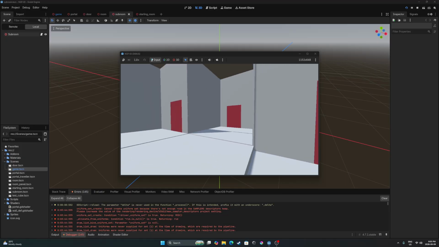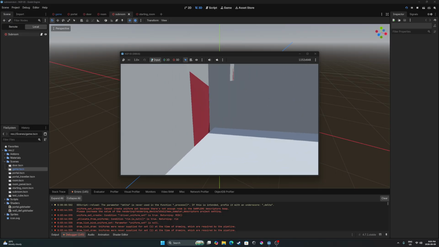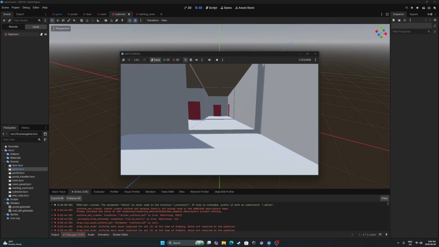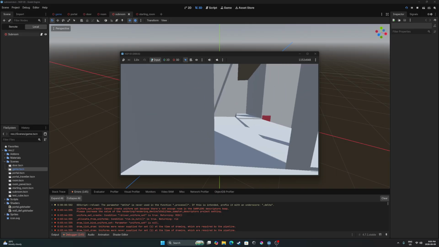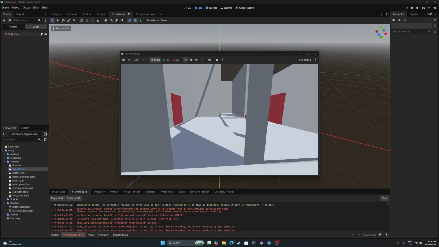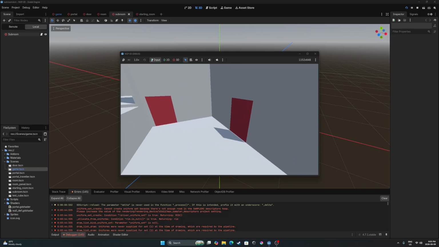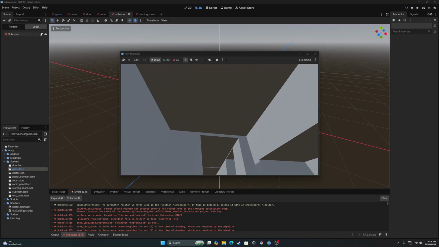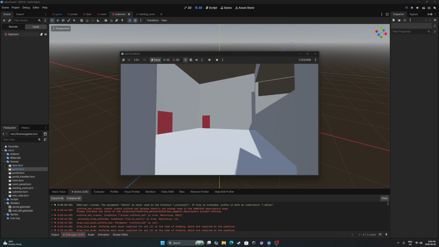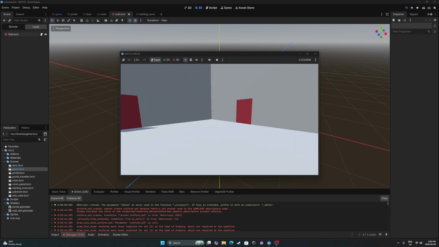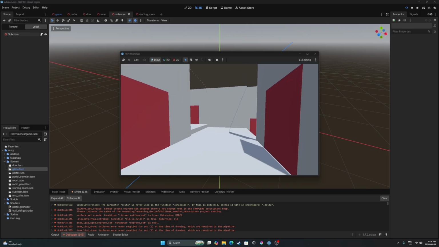I mean, it isn't really causing any issues with the gameplay. I didn't even notice it my first time around when I got this working. I had to look through the debugger to find it. But anyway, I believe that's all I have to show. I'm really just wandering around at this point. But yeah, I appreciate you watching this all the way through. I cannot wait to get this fully going.